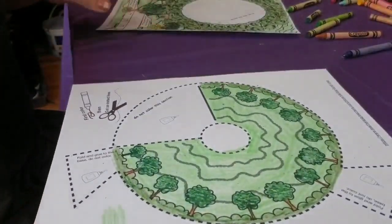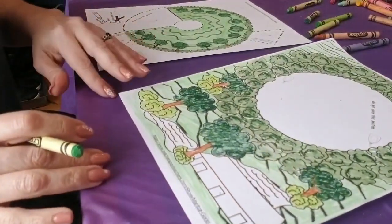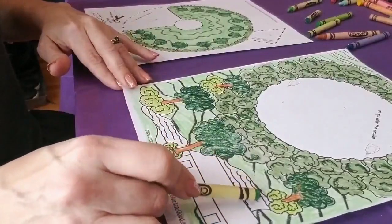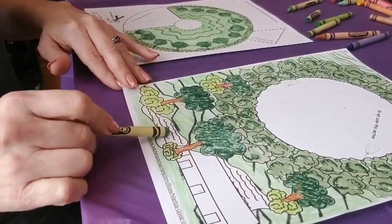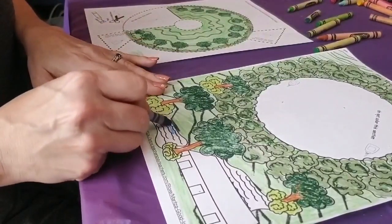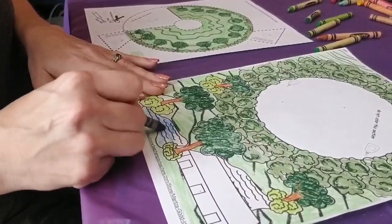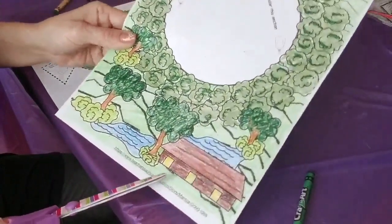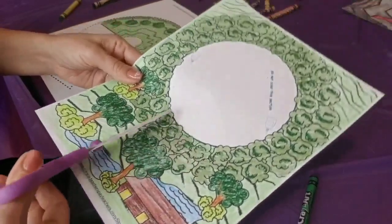I'm done doing that. Now let's color the house, and there's a little lake in the back of the house and a little pond in the back and in the front — so that will be blue. We're ready to cut. There's the little pond, the trees, and this is where we're going to put the volcano.